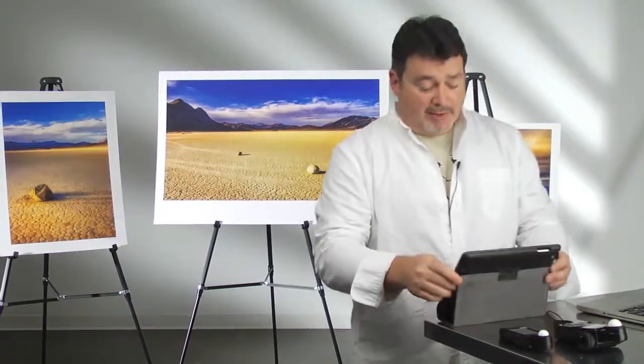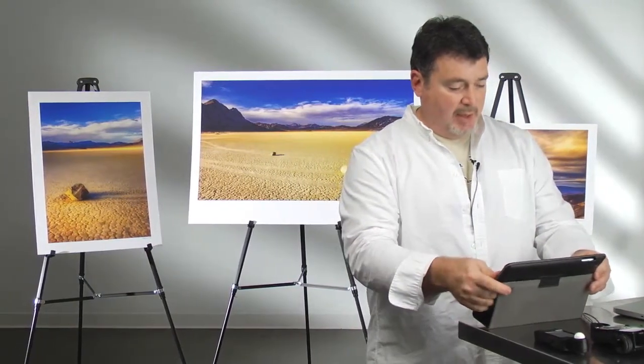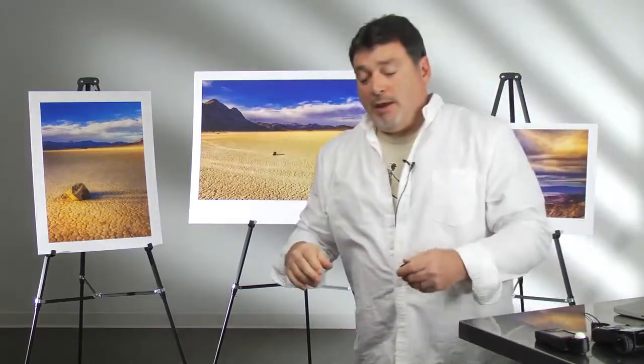You also saw some landscape images in there. Someone mentioned, how do you do exposure for panoramics? What I will typically do is, when you look at a panoramic, you've got to pick some spot of it that is maybe the most important. It's typically, for me, going to be the middle of the frame. So I will meter for the middle of the frame. That will be my exposure. As I go left and right, I don't let the camera change. I'll meter for the middle, and then I'll take my exposures left and right.